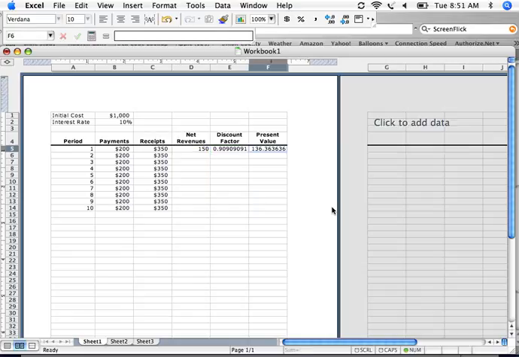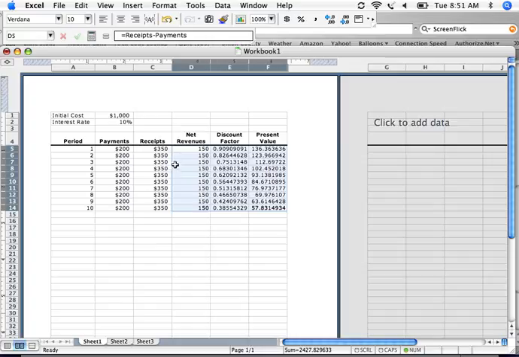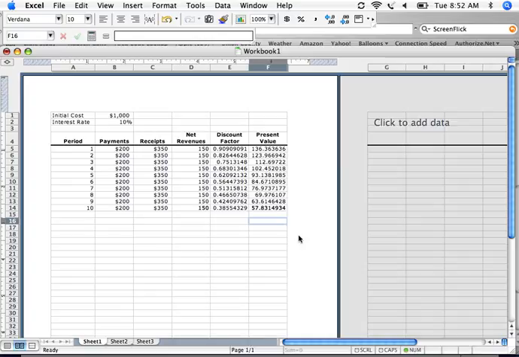Now then, I can take this and I can fill down so that these formulas will populate the rest of the columns. And the way I can do that is to hit Control D. And that is the keyboard shortcut for fill down. Then, in this case, I say, okay, I need to figure out what my net present value is. So I put net present value here. I could put that up at the top. It would probably be more appropriate for presentation purposes, but here we just say equals the sum of present value.